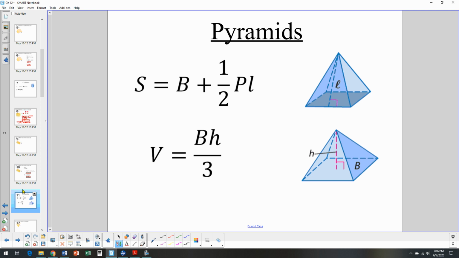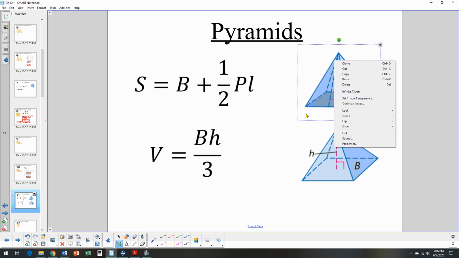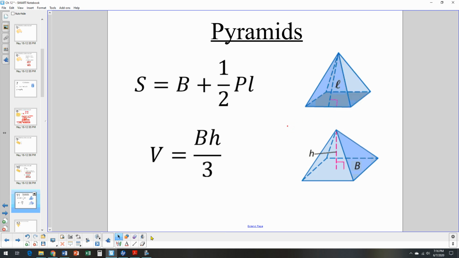As for our next shape, we have the pyramid. Pyramid is where it starts to get a little complicated because now there's 2 different kinds of heights. So if I look at the bottom pyramid here, I have a height going from the vertex to the center of the base. That is the regular height. Whenever you measure something, you measure it at a right angle, straight up and down. But if you imagine this was actually a mountain and you're climbing up the side of the mountain, that's a slant height. So the slant height is the height along the edge.